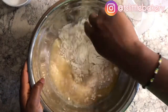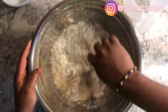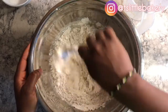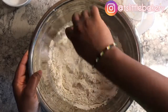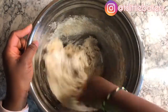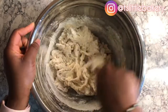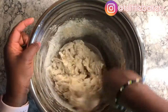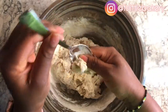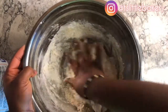If you do have a mixer at home, you could just use your dough hook and just knead this, but I do not have a mixer for dough, so I'm just gonna use my hand and mix it. For those of us who are going to be using our hands, when you see that the water is invisible now and it has mixed with the flour, we're going to use our hands and just make sure everything is nice to work with now.